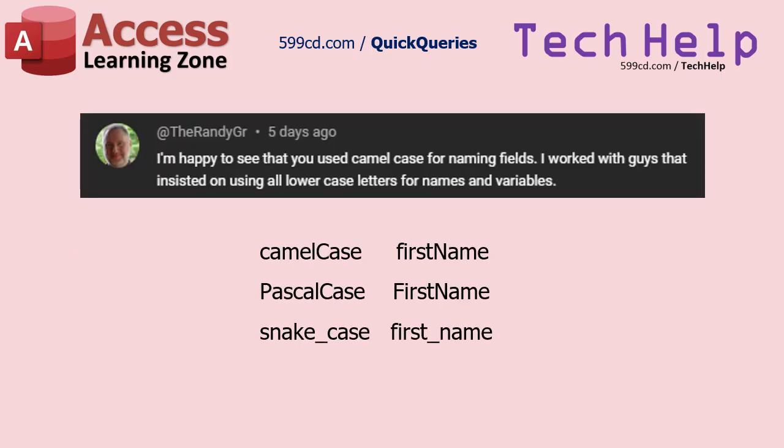Now, before all the purists out there send in the comments and complain, yes, I know what I do in Visual Basic isn't technically camel case, okay? Camel case, you leave the first character lowercase, and then you capitalize this. It looks like a camel's hump in the middle, right? Okay, I get it. So firstName.